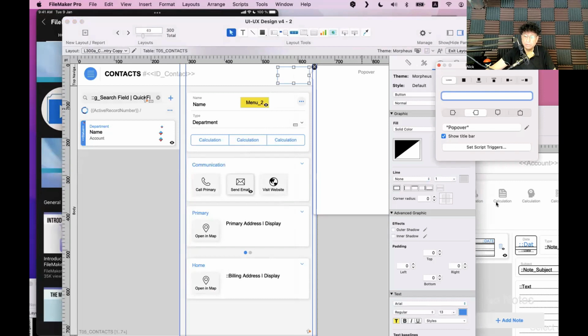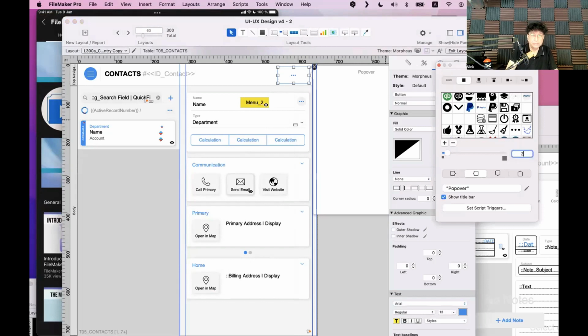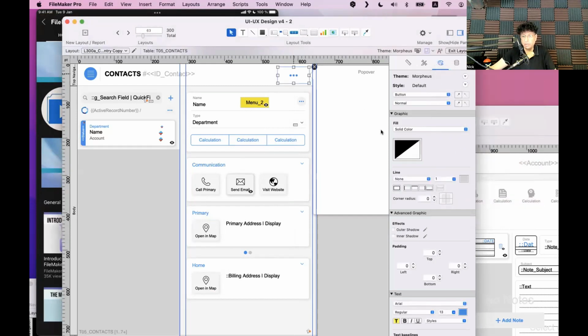I don't have the meatball menu icon here. I have this one, but normally I should have the vertical one, the kebab. I want the kebab one, but it's okay. So we can do this. So you have a menu like this.